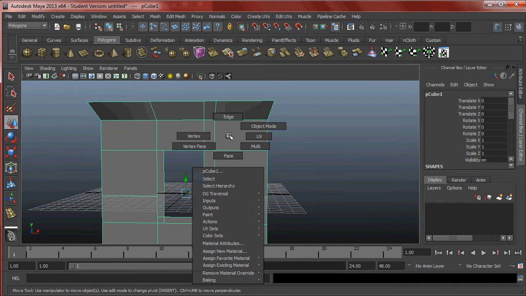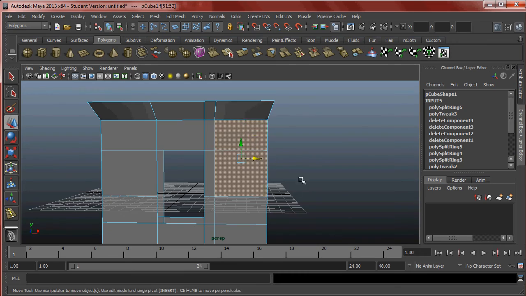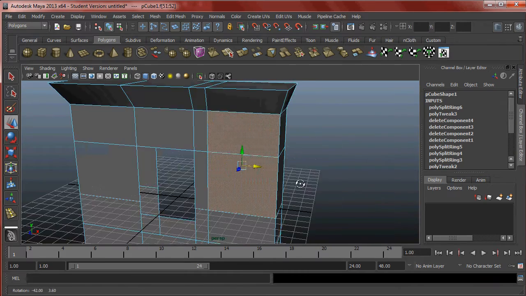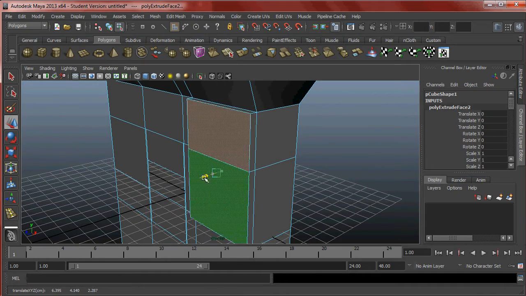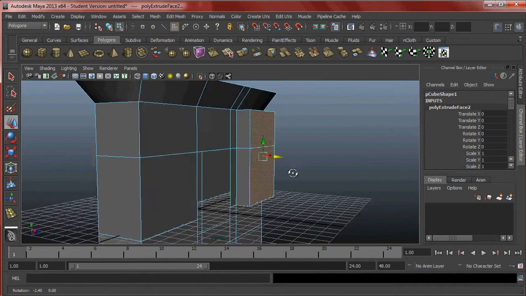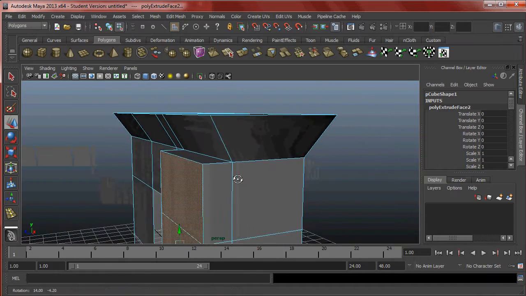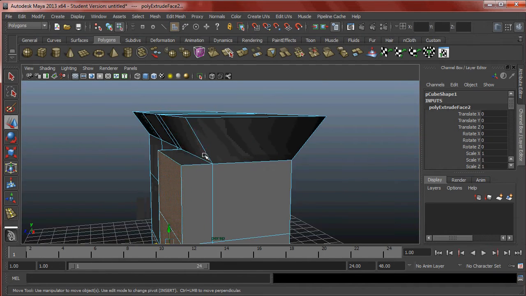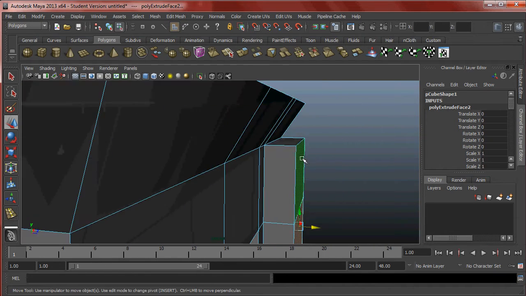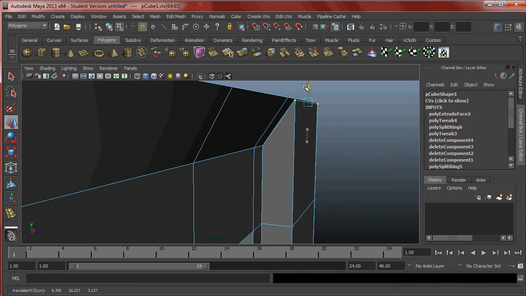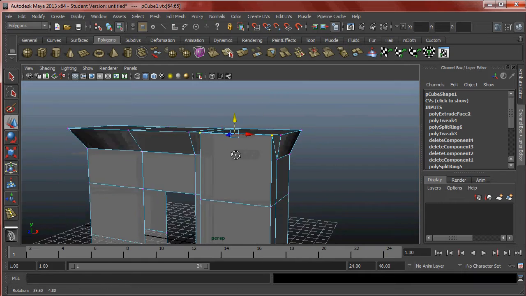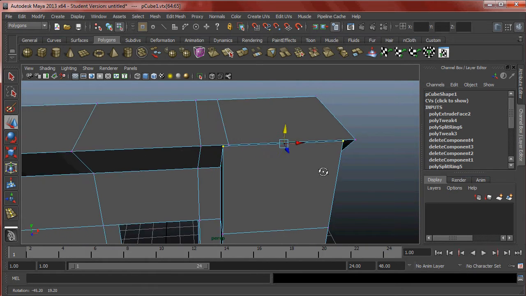Alright, so I go back into object mode, reset my selections. So let's just pull this out. Alright, I instantly have something I don't really like. I don't want my buttress to have this little gap right here. So I'm just going to see if I can pull these verts up like so. And I think I can get away with something like that.